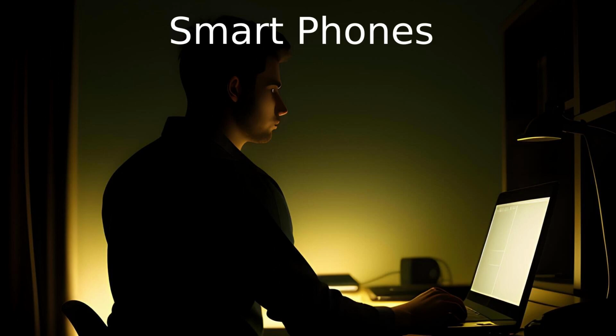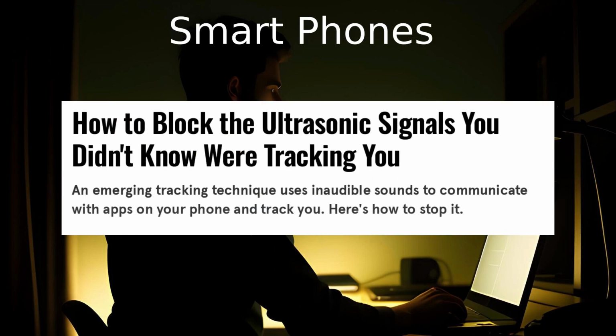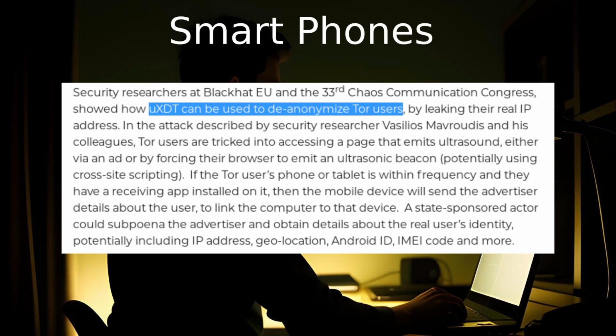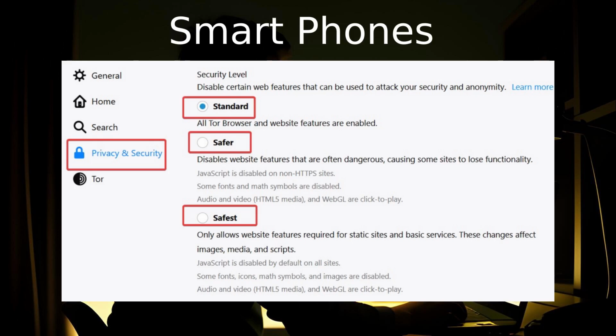This is especially true if you're recording your voice for content. But even if you aren't, many phone apps, websites, and even television commercials utilize something known as ultrasonic cross-device tracking. The website will play a sound through your speakers well outside of human hearing range, which will then be picked up by your phone's microphone. This is a well-established and known threat to potentially de-anonymize Tor users, and is one of the reasons that any media in the safer security settings are click to play.